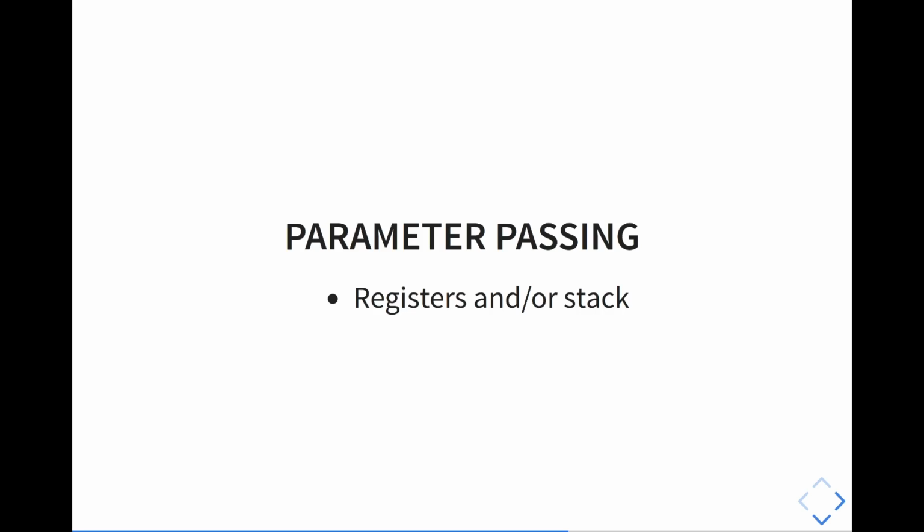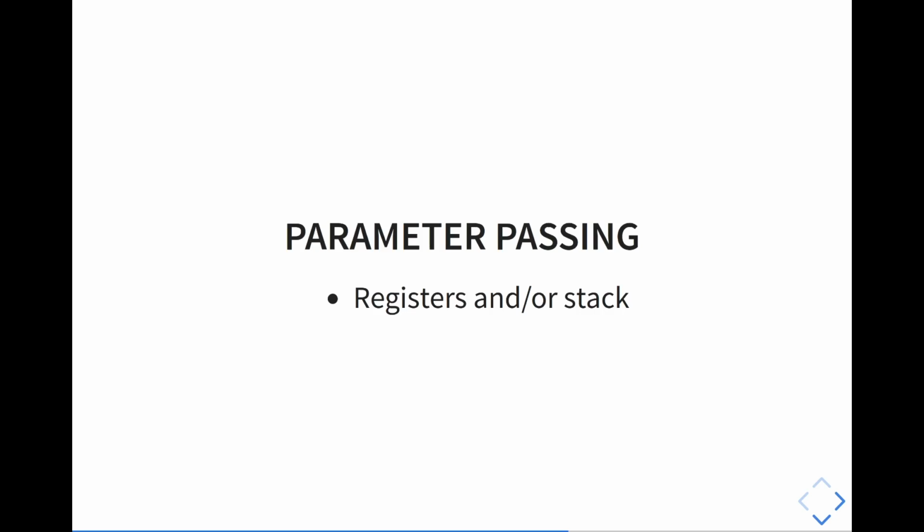Yeah, good. So those are the exact two trade-offs. If you use memory, loads and stores are much, much slower than register stores and loads. But on the other hand, registers are limited. So if your caller function has a lot of data that it's working with and you have to use those registers for parameter passing, you have to save them somewhere.